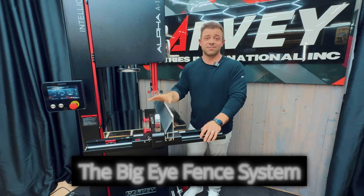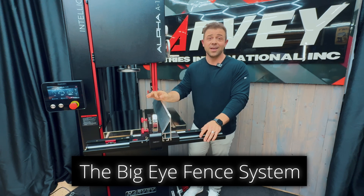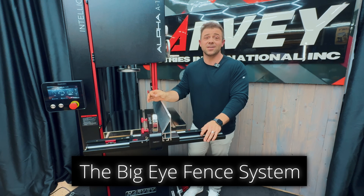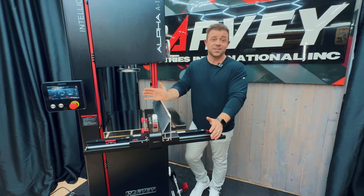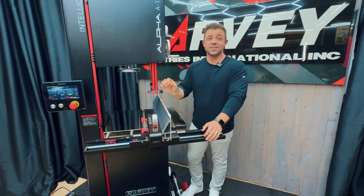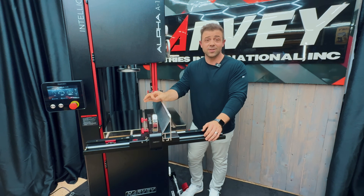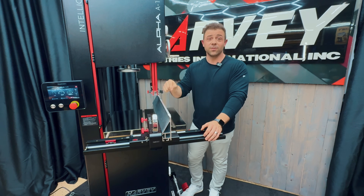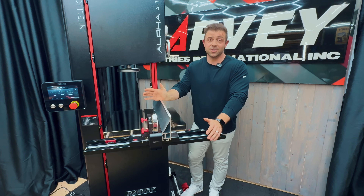The new big eye fence — the mini big eye — this could have been the only improvement on this entire machine and it still would have been the best bandsaw innovation in recent memory. Most bandsaw fences are not great; they are unstable and inaccurate. The big eye fence technology is already proven on the table saw to be the best in its class for stability, accuracy, and versatility, and now we're bringing that innovation to the bandsaw. You can flip the fence from left to right orientation with both the high and low settings, giving you versatility for any cut you can imagine. And you still get the integrated stop blocks too.